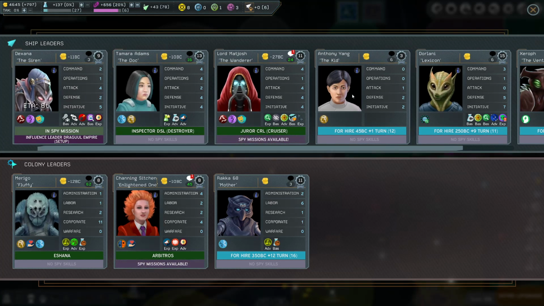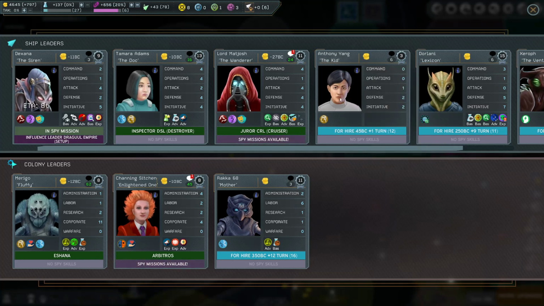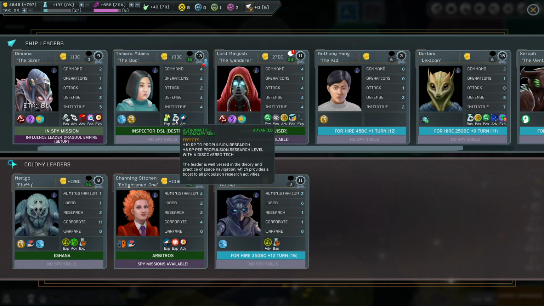I am interested in possibly picking up the kid here. It's a little late in the game to be picking him up, but still, he is a genius. You can train him up the way you like, rather than having to pick up a bunch of skills you don't care about. If he had been available when she was available, I would have picked him up for sure over her, just because she comes with a lot of skills I don't particularly care about.